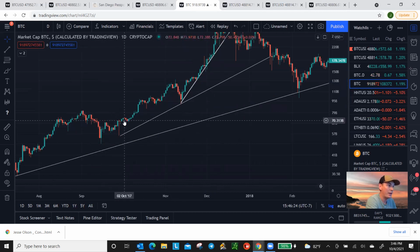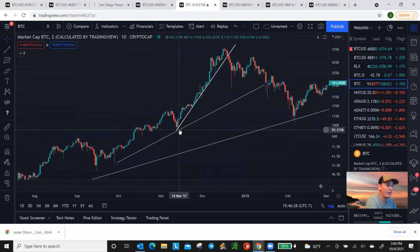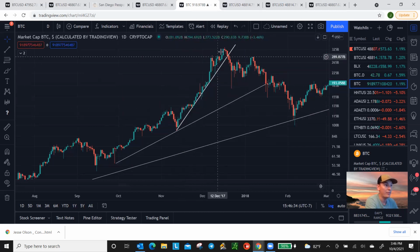We're probably about right here, getting into it, and then going into that third wave. And you always see me post about wave 2, wave 3. This would be going into wave 3. This would be wave 3 right here. I think we're about right here heading into wave 2.